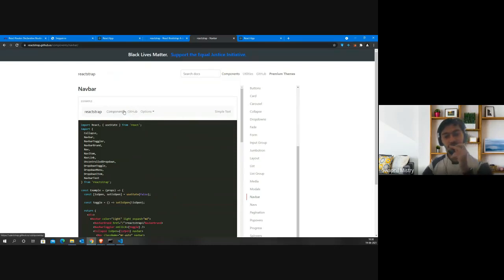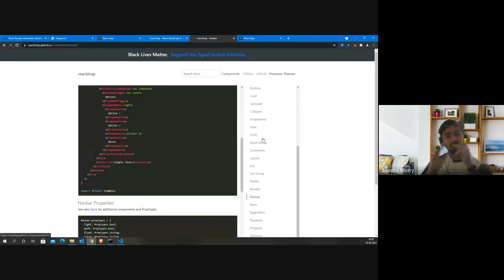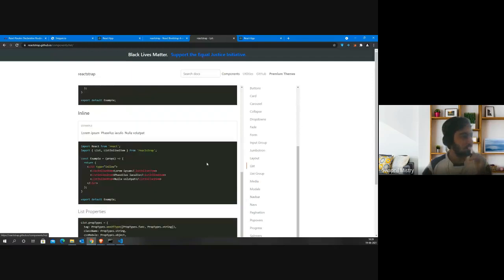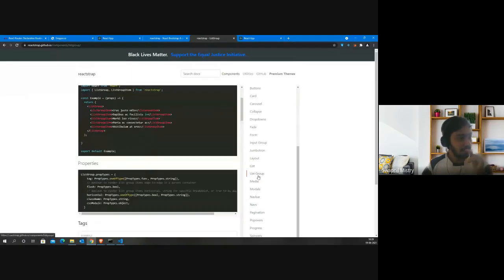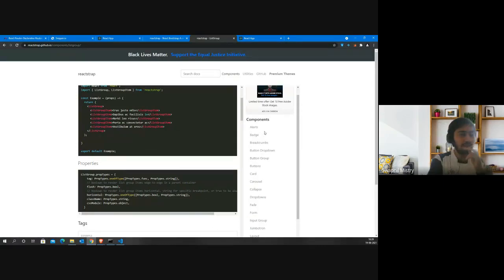In React router, we didn't add any styling and all those stuff. But in reality, if you would like to create a navbar for your website, then you can use this component called navbar from React Strap. Over here, we can have our home page, then user page, then about us page, something like that. So you can just go ahead and explore a couple of things over here. I think we will be using a couple of other components present over here when we create a simple to-do list in today's session. So let's just wait for it for now.